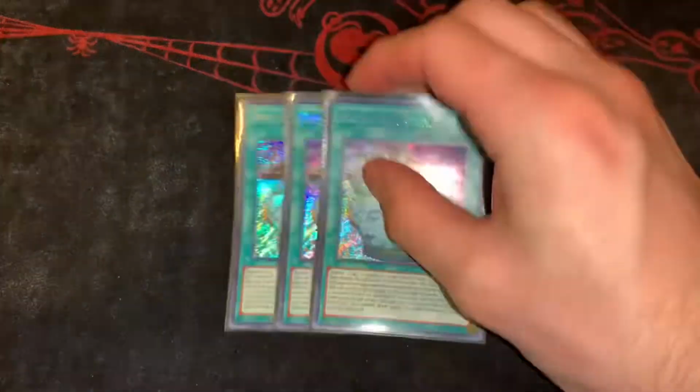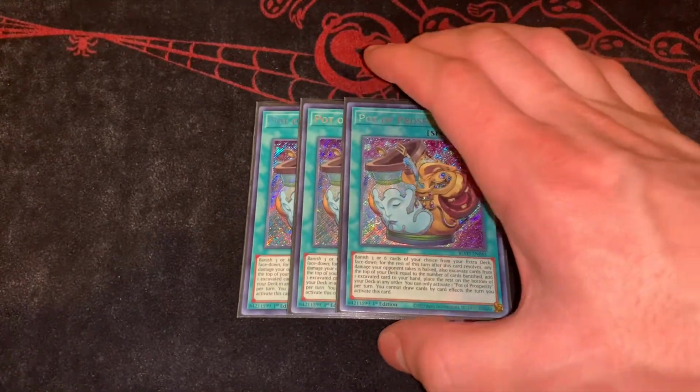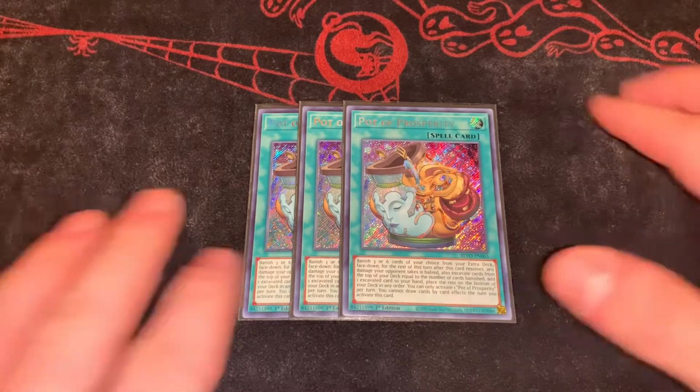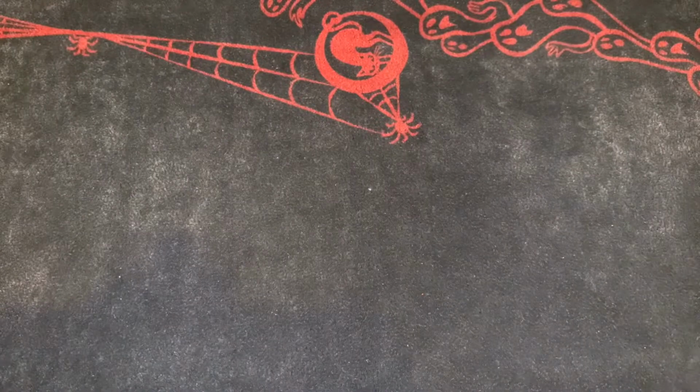Then we have 3 Pot of Prosperity. This card is ridiculous in this deck. You'll see when we get to the extra deck. It's a pretty linear strategy. I'm not doing anything weird or crazy. So 3 Pot is actually super nuts. I think it's a really good card.